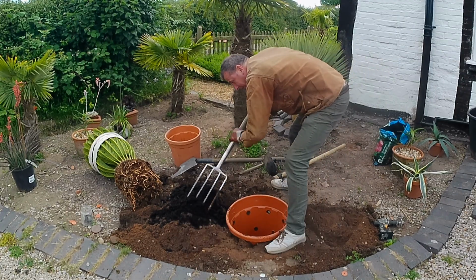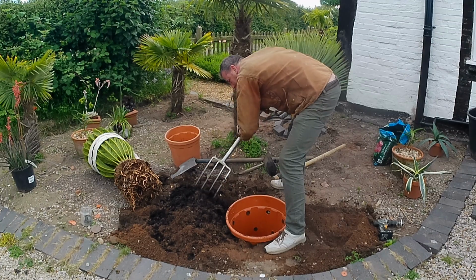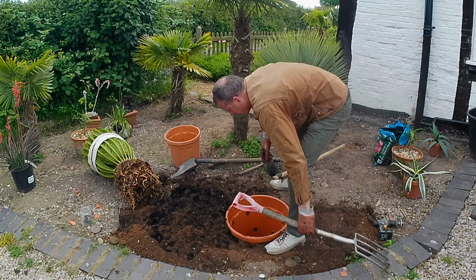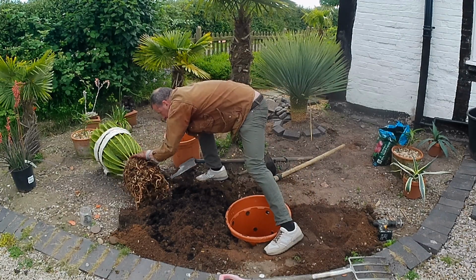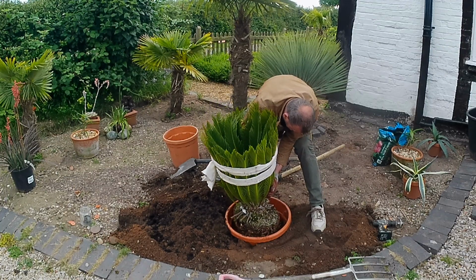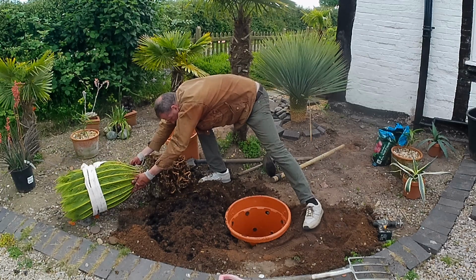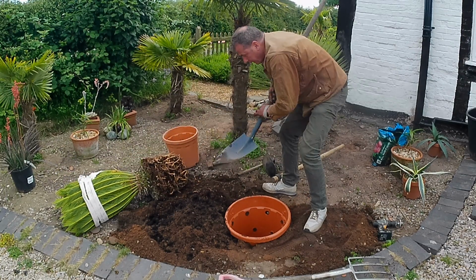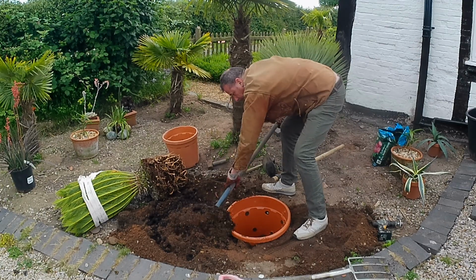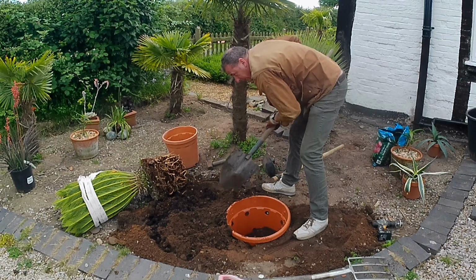Not going to need a lot. These plants are used to surviving in desert conditions, but I am going to give it a little bit of supplementary nutrition. Now, I want this plant, when it's planted, to be at the level of the top of that pot. So let's get some of that soil into the bottom. About right, I think.